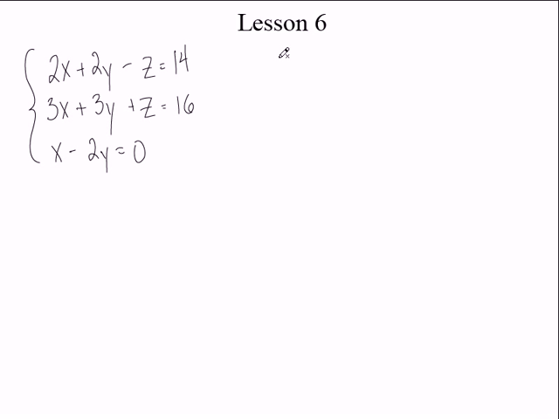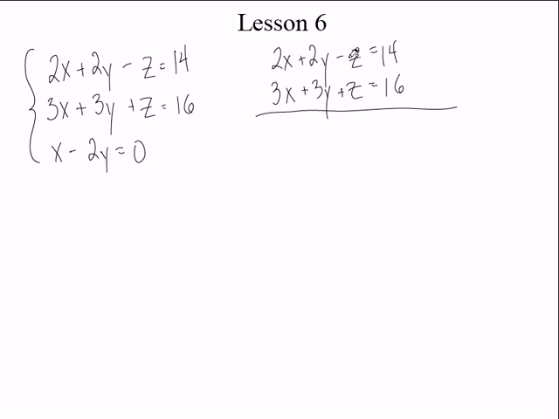So this one's a little easier, I think, than the second one. So let's do that. I'm going to rewrite this. You may not need to do this on your own paper, but I'm going to just for teaching purposes, okay? So I write the first one, I write the second one, and then there we go. So what we're going to do is add these two columns together. So we're going to add all the x's, all the y's, all the z's, and all the regular numbers. You've done that before, haven't you? In Algebra 2? Probably Algebra 1.